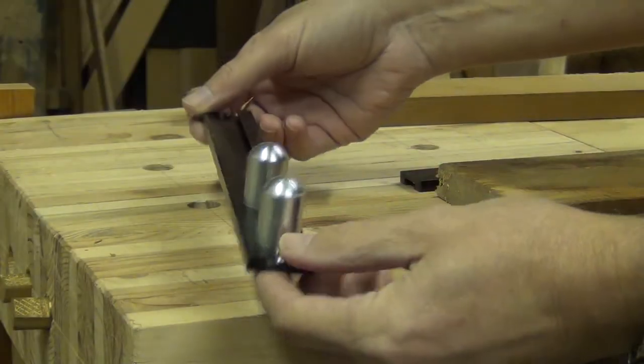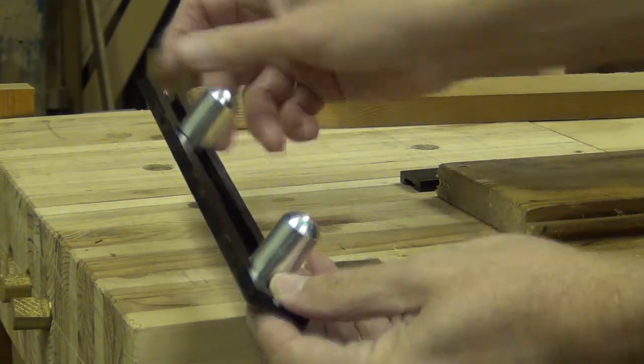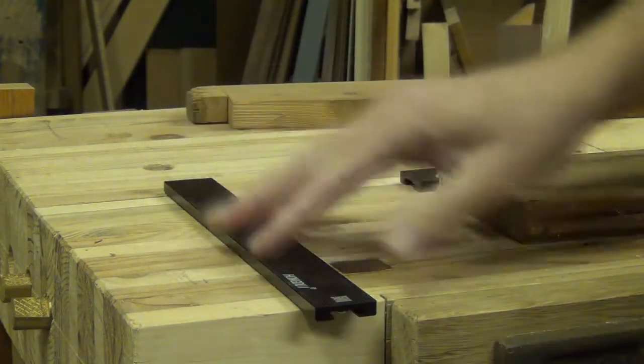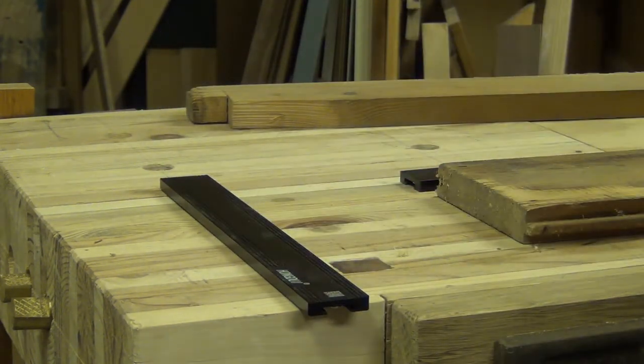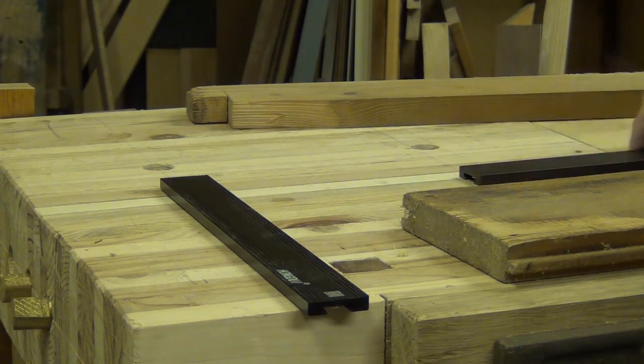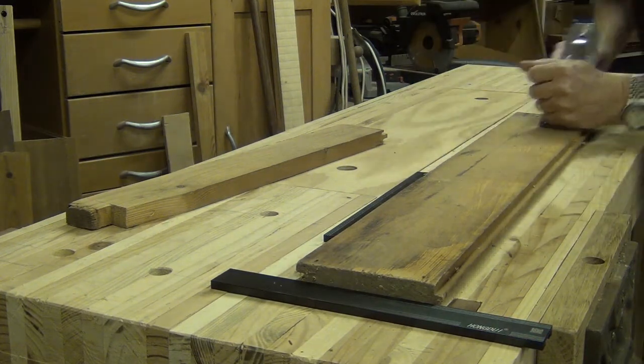So basically it's an aluminium extrusion with a couple of aluminium short dogs in it that fit in the dog holes of the bench, like so, producing a nice stop for when you're planing. Put two at right angles to each other and it holds a board in nicely on the bench.